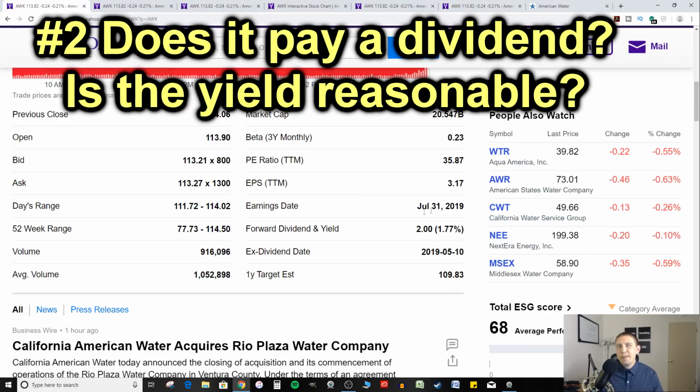So number one is, how does the investment you want to look at help you reach your long-term investment goals? The second thing I want to look at, which I've already mentioned, is does it pay a dividend? Will this provide income to me? And if so, what is the dividend yield? Now typically, I like to look at investments that yield anywhere from a 2 to 3% dividend yield.